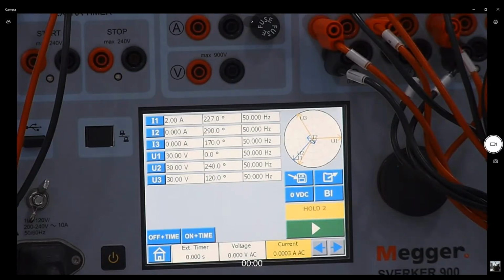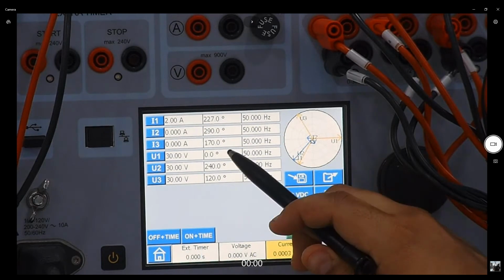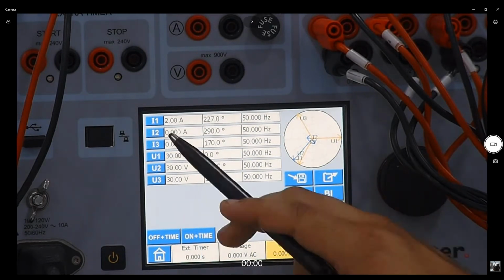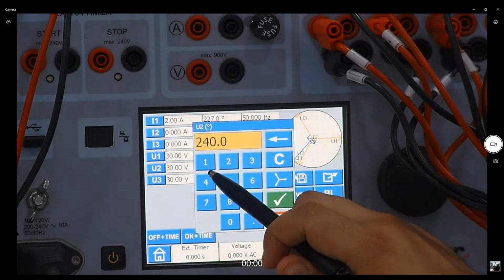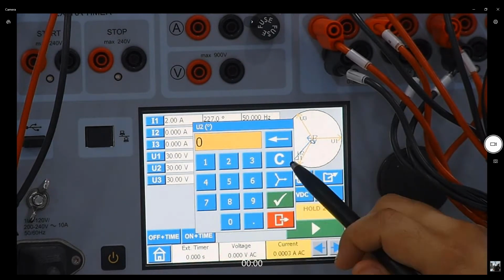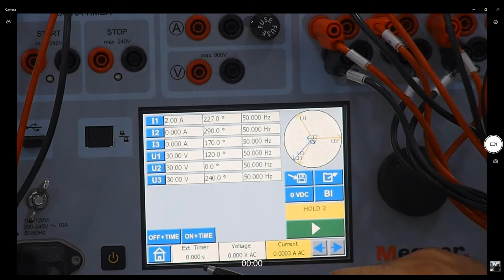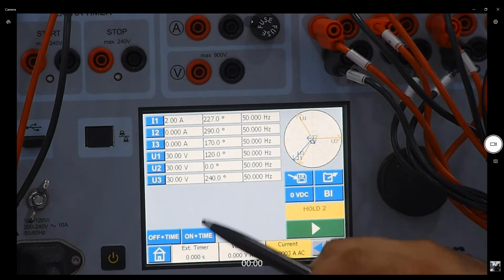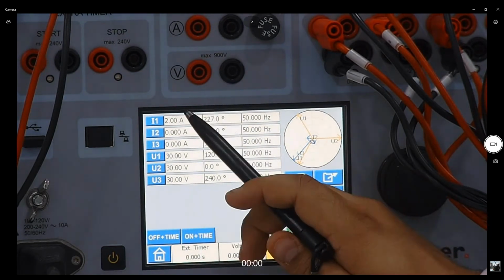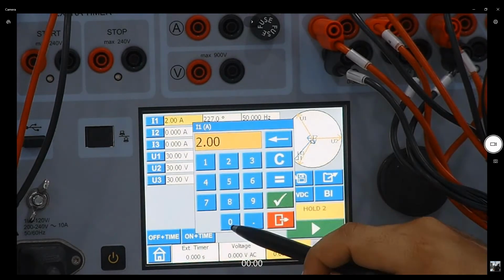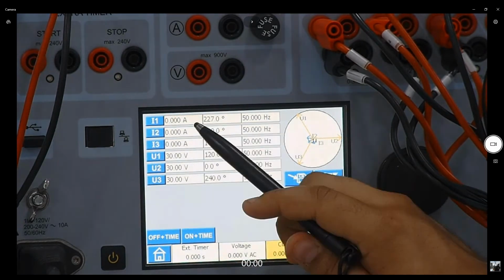Now I had my V1 at 0 degree. I will make V2 as 0 degree for I2. So click on V2, click 0, and just click this, and it will adjust all the other phases accordingly as well. And I will remove the current from phase 1. I will make it 0.